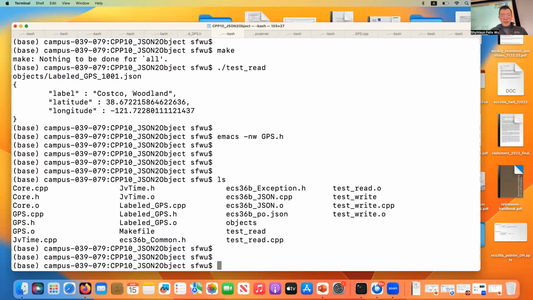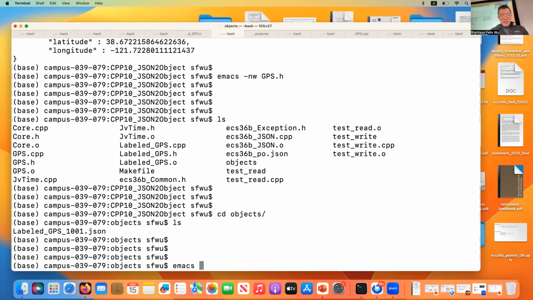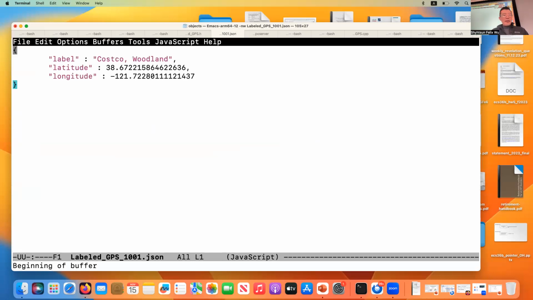Let me do a little trick here. Let's go to object, and I'm going to modify this object here. Take a look at what I did: I changed this label to L1. I've just modified the label.